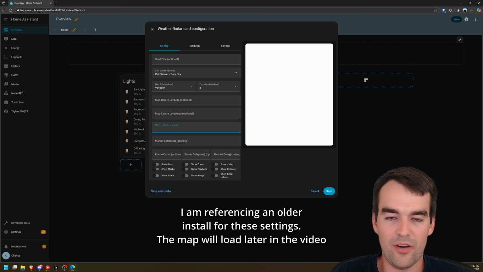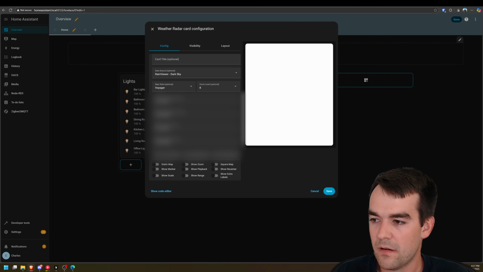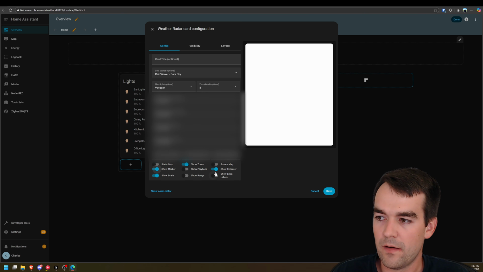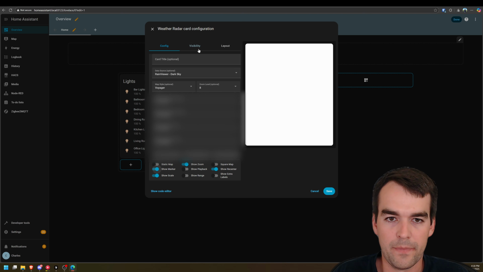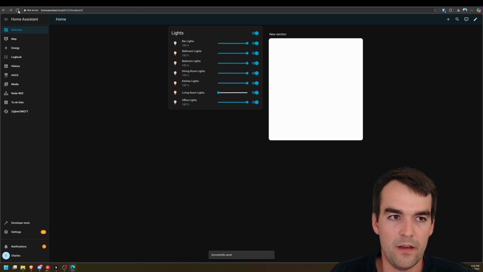And then we need our longitude and latitudes. And you can get that from Google Maps. And sorry for blurring here and not narrating. These buttons at the bottom are choosing the buttons that'll pop up on the bottom of the map once it loads. I like to show the zoom level, the marker, the scale, and the recenter button. We'll click save. Click done, hit refresh.